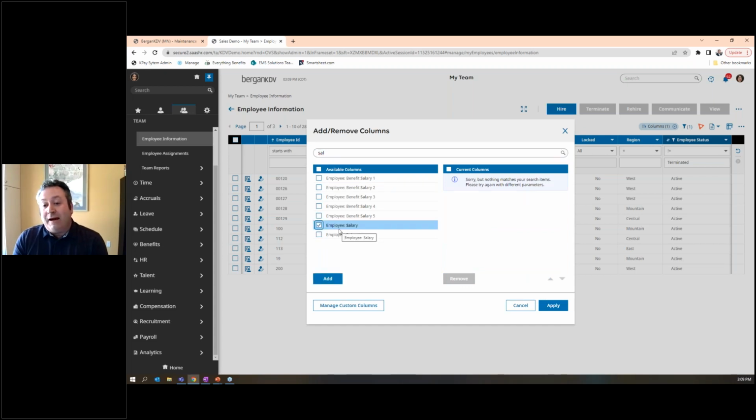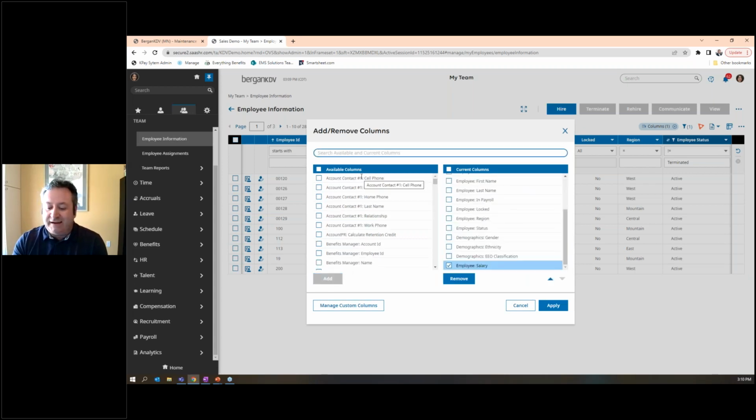So a word about the salary field. It's a little bit poorly named because what it really is, is annual base earnings. So if you are an employee who is paid a salary, then this is your annual salary. If you are reporting on an hourly employee, then the salary column is going to take their hourly wage times their annual hours to come up with an annual number. So the salary column is hugely useful for that.